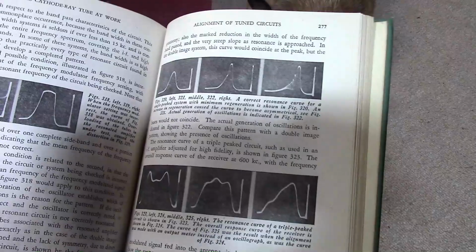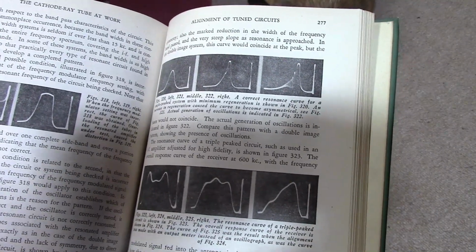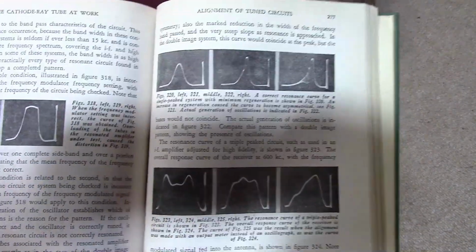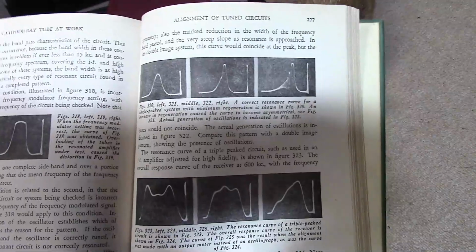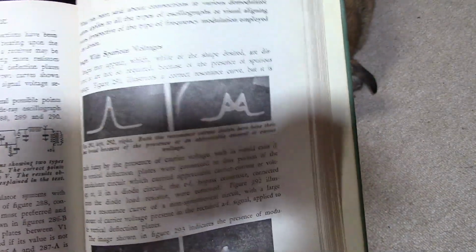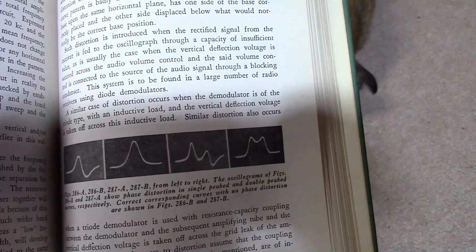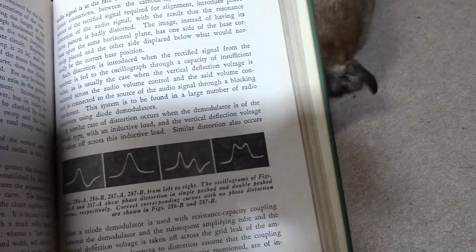Now, honestly, this book is pretty boring because the equipment that used CRTs back in the 30s, early 40s was really basic. Oscilloscopes couldn't do a whole lot. Generally, they just had an X and a Y input and maybe a really crude horizontal sweep circuit. So a lot of what you see are really basic waveforms, and a lot of it is Lissajous patterns where you're driving both the X and the Y with two different signals, and you are inferring some information based on how they interact with each other. So it's a lot of stuff like that. No graticule, no detailed measurements. It's just the overall shape of the waveform.